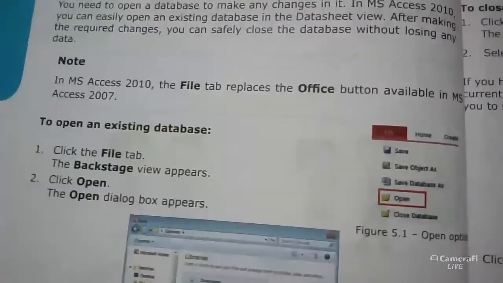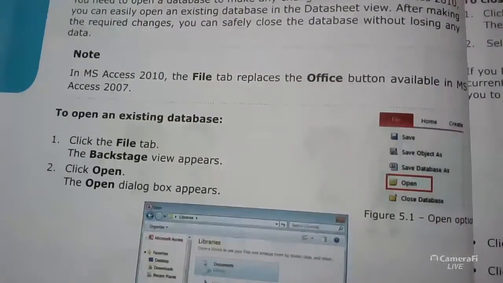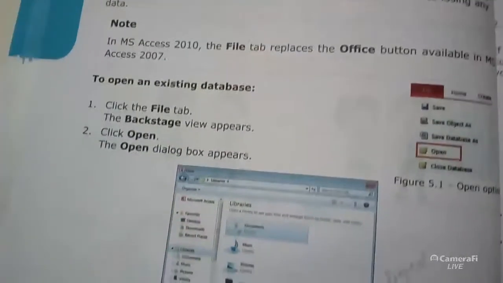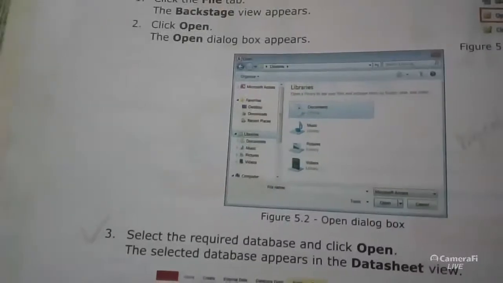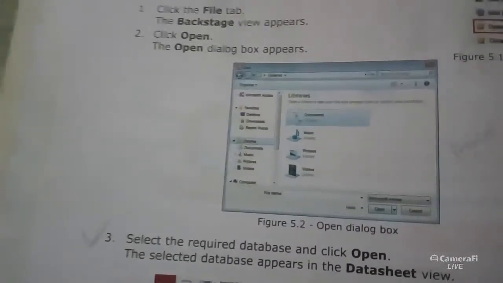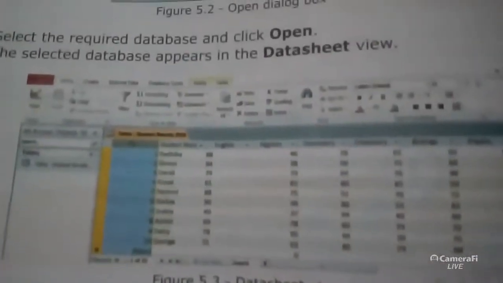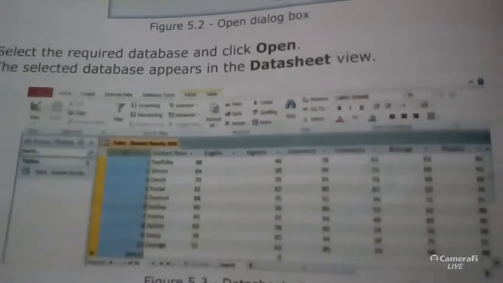The backstage view will appear here, and then click Open. It will appear, and then you have to select the database and open, and the database will open in the form of rows and columns.